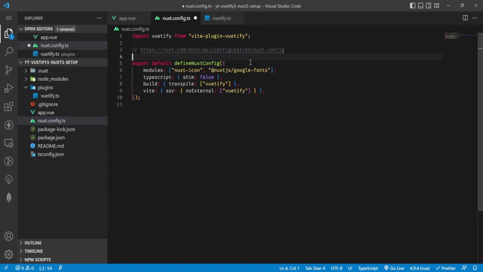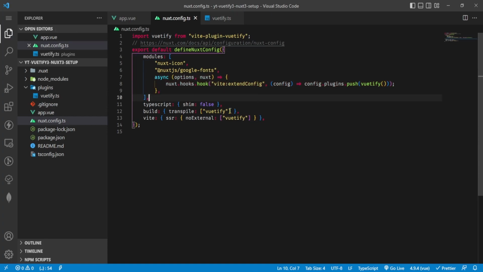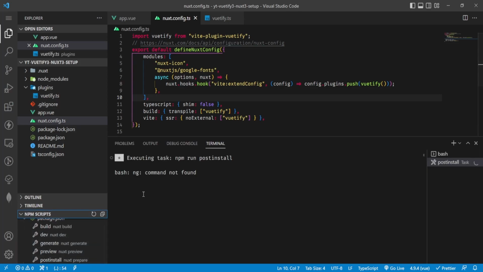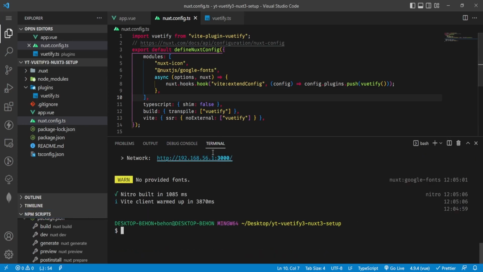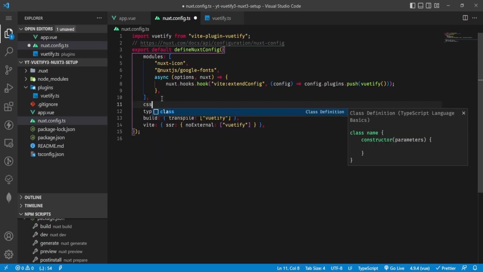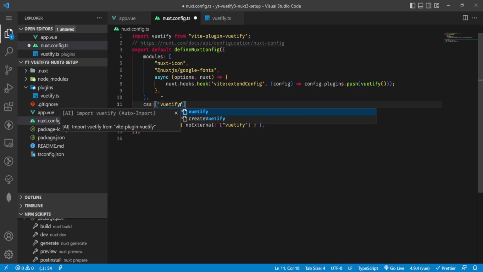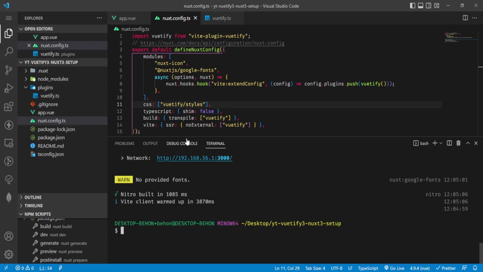We have that. Not sure what's wrong, but no errors so far. So I guess we're good. Let me run the postinstall again. All right, so css, and let's import the Vuetify styles. Save that.